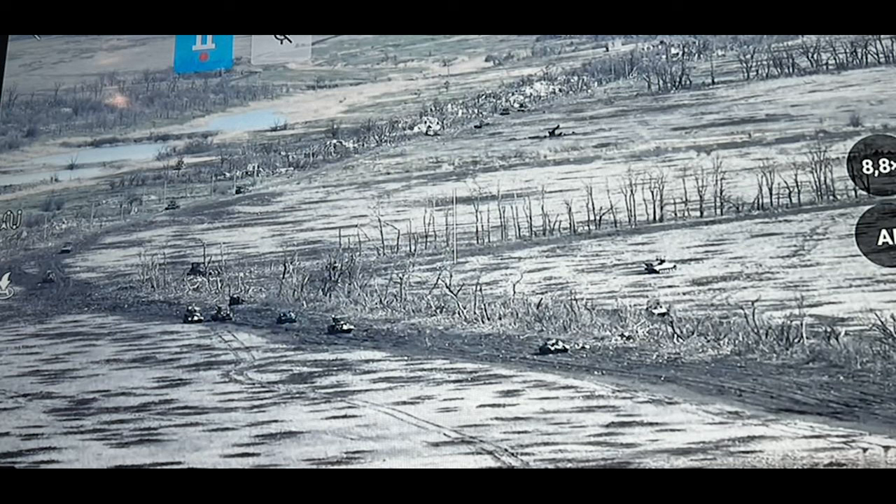Hello everyone. You may remember yesterday that I covered a photo shared of a recent failed Russian attack near a settlement called Tonenka. This was just to the west of Tonenka, which is Russian controlled. The attack from Tonenka was to further consolidate Russian positions to the west of the settlement. This attack consisted of 36 tanks and 12 BMPs. Ukraine reported 12 tanks and 8 BMPs destroyed. This photo shows a number of them.